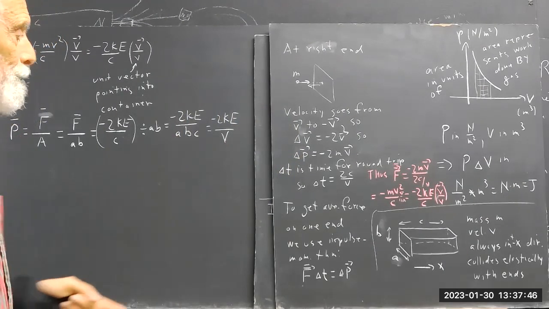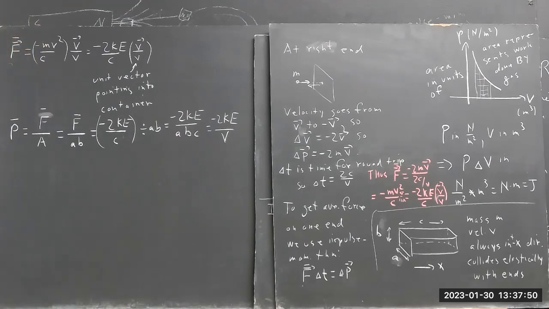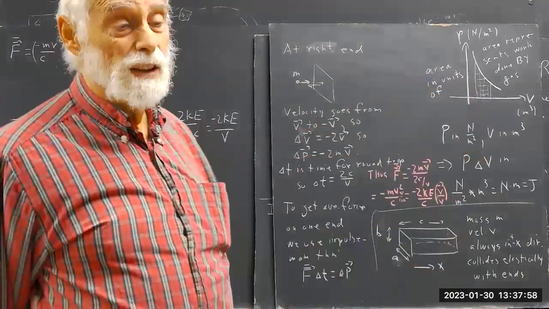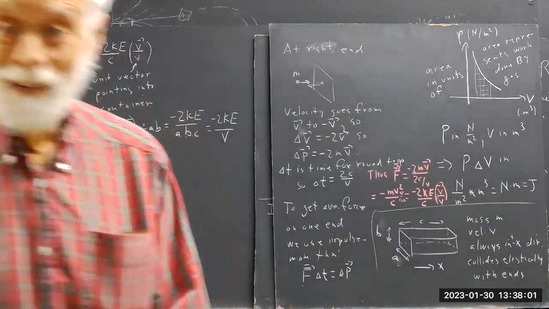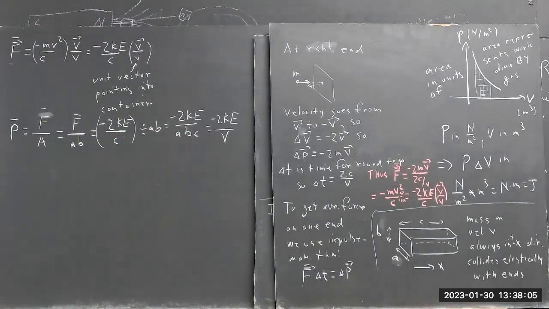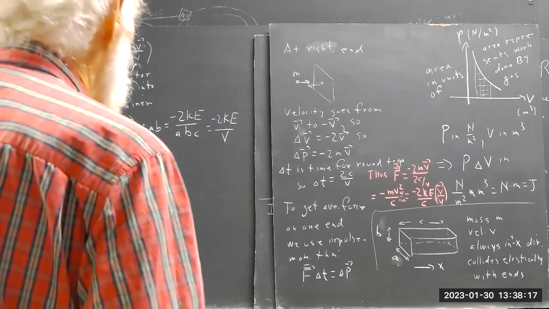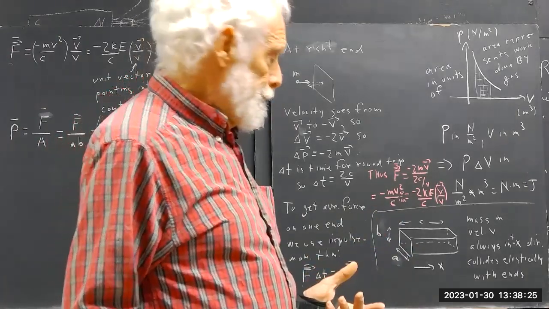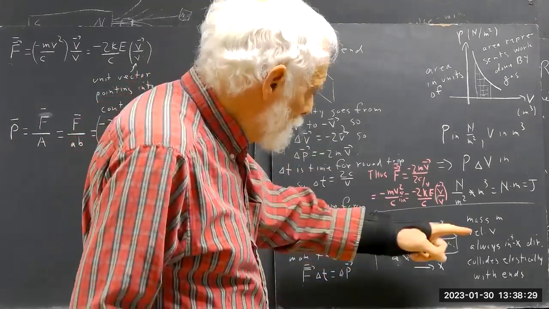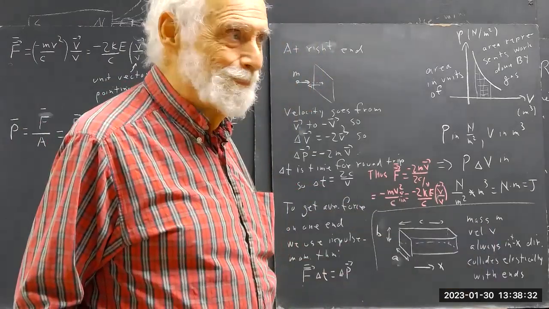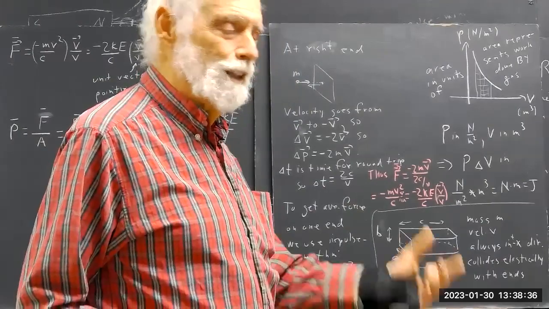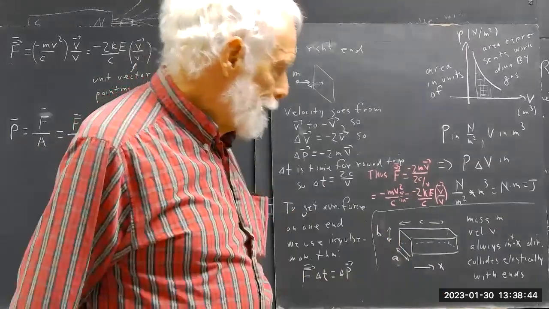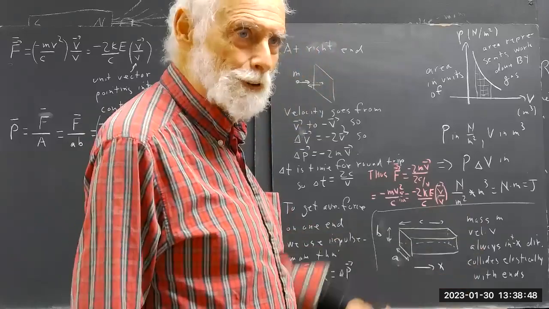Now, the other thing is, what happens if we have not just one particle of mass m, but 87 trillion particles of total mass m? If we get 87 trillion particles all started in the same direction here, are they going to all stay in the same direction? I said 87 trillion. That's not even many particles. That's almost a vacuum. But still, a huge number of particles for any reasonable size container.